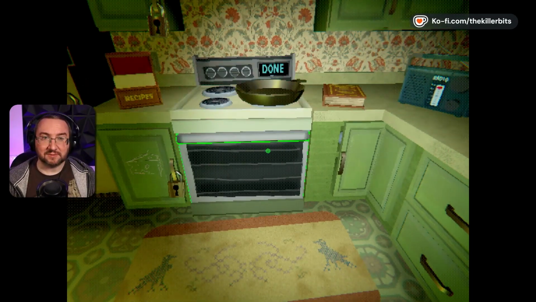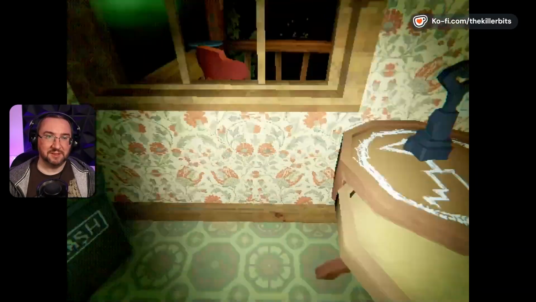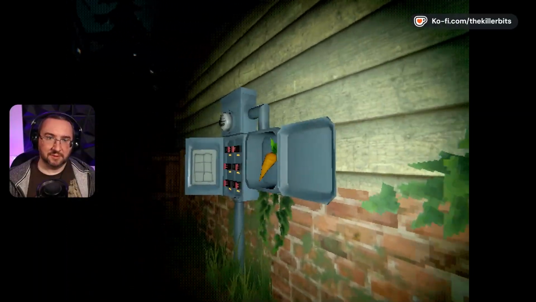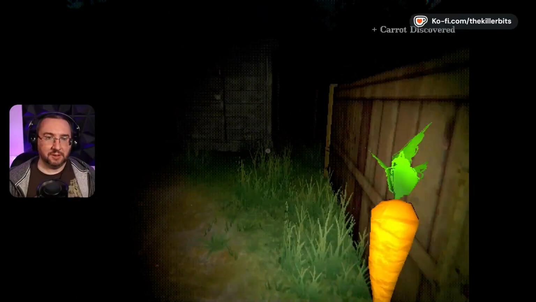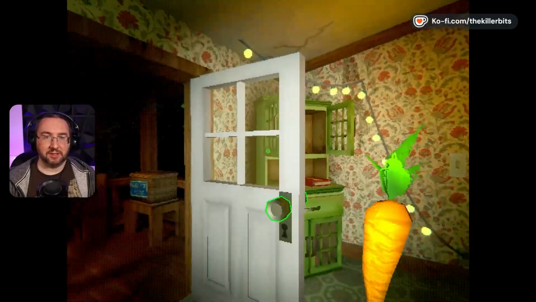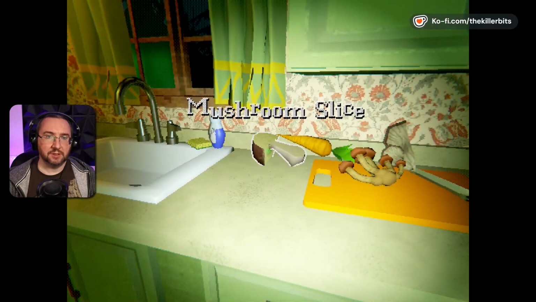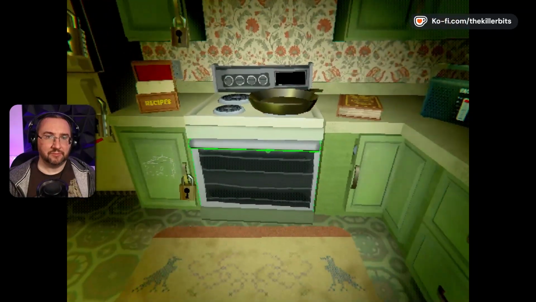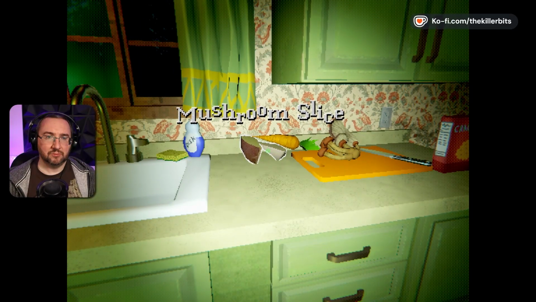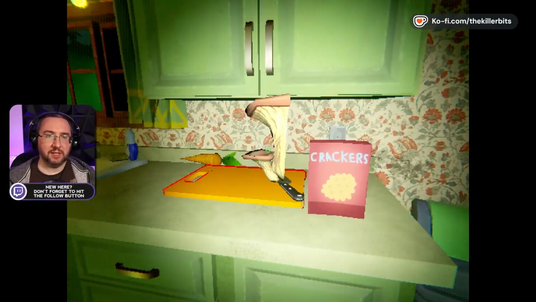Bing! No, that was a mistake as well. Alright. Well... Never mind. Let's go get our carrot. Also, it didn't do anything about the lights in here or anything like that, so clearly... Let's do... Just throw you to one side. What might go with mushroom? You know what, we're just going to get rid of them. Let's have a nice clean prep area.